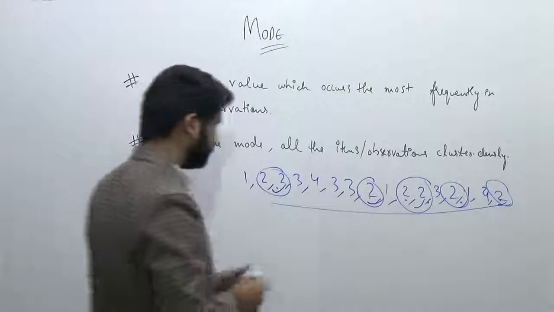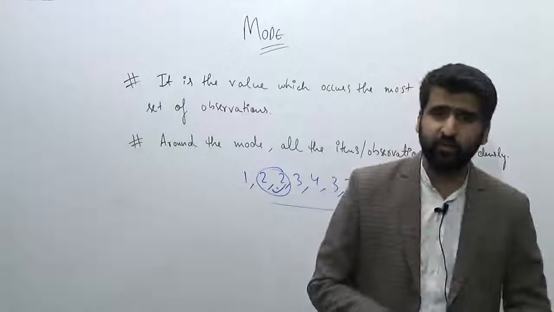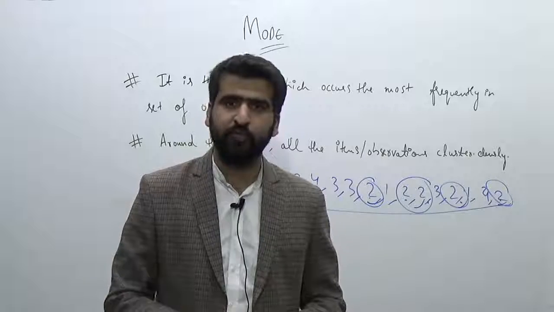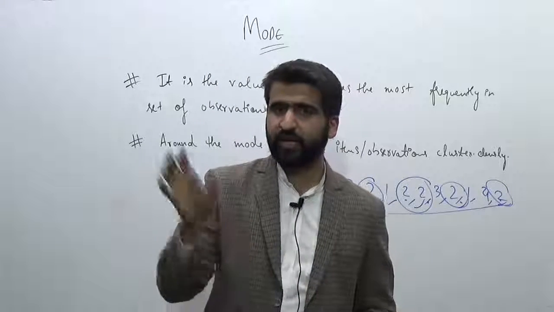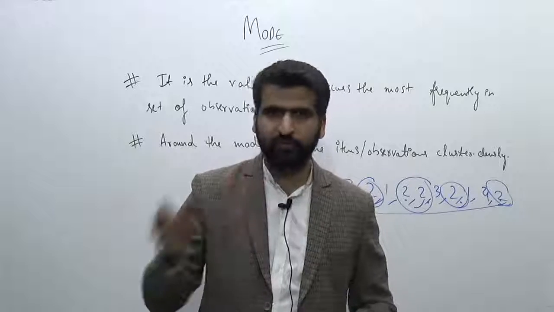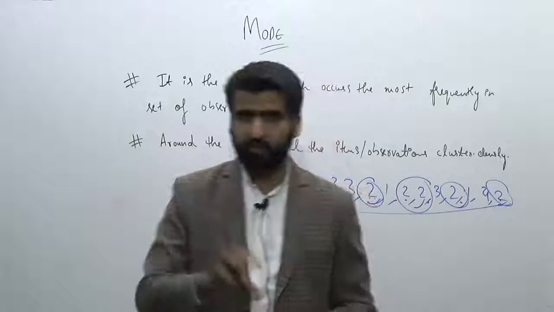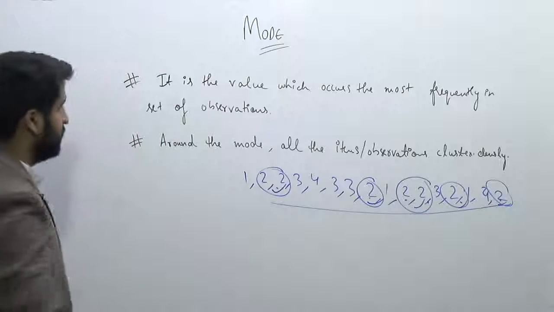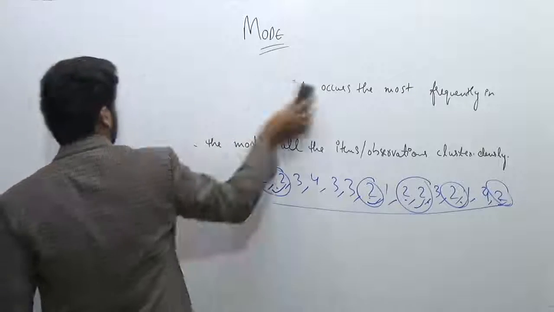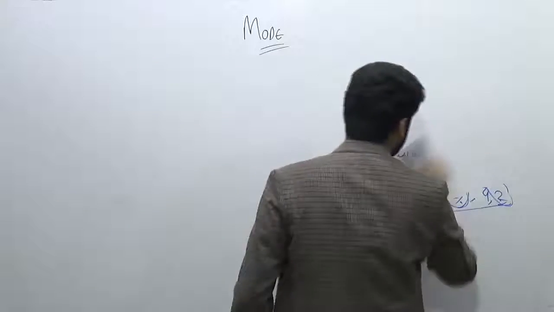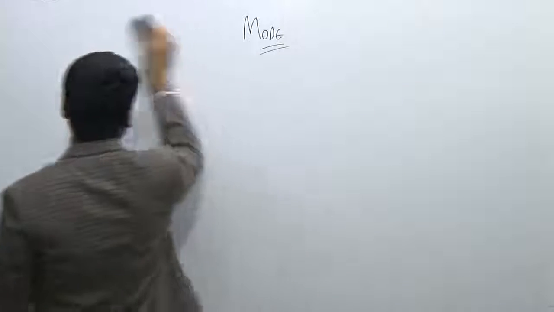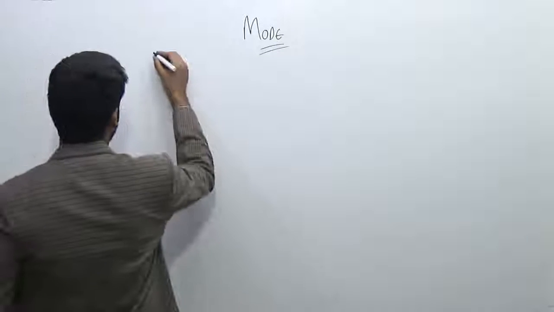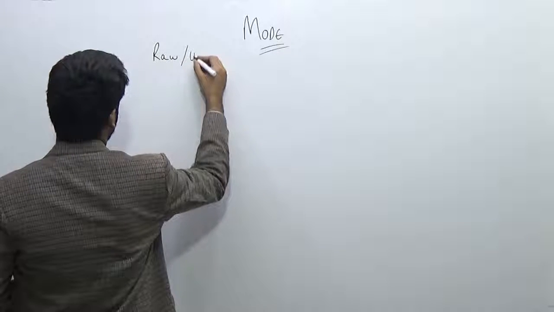Now you will see that this mode is also very helpful as a central tendency to analyze the data. I will show you how it is helpful when we will try to analyze mean, median and mode all together. We will construct a table: what are the pros of mean, cons of mean, similarly pros of mode, cons of mode, and similarly for the third one. So let's first study the concept of finding the mode in raw data or ungrouped data.